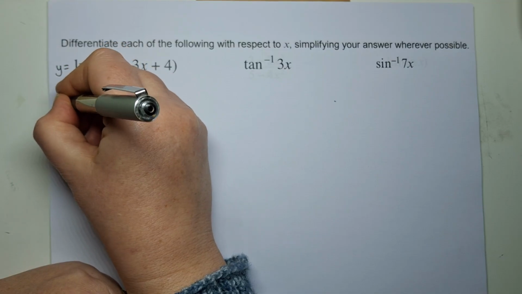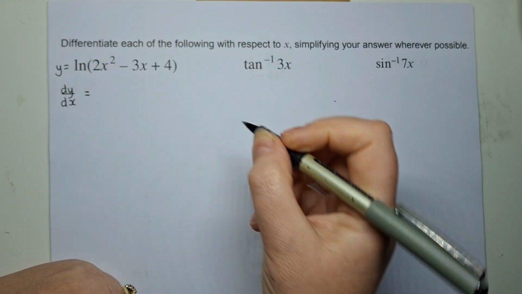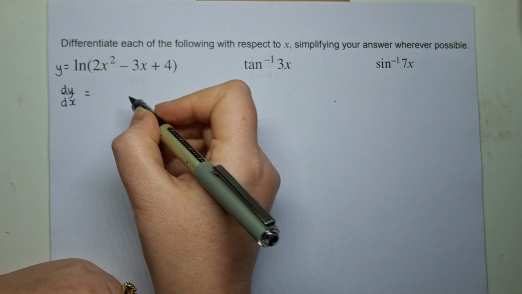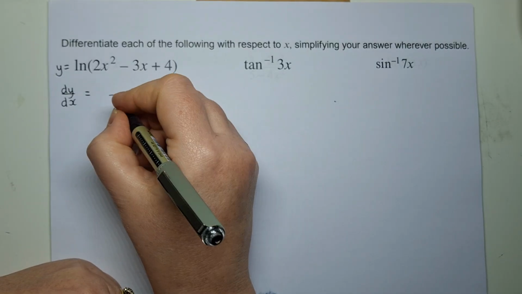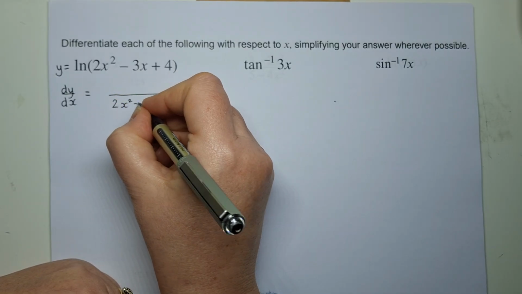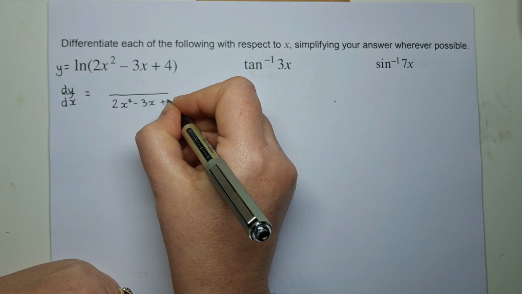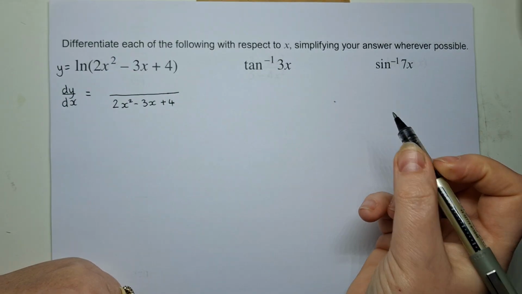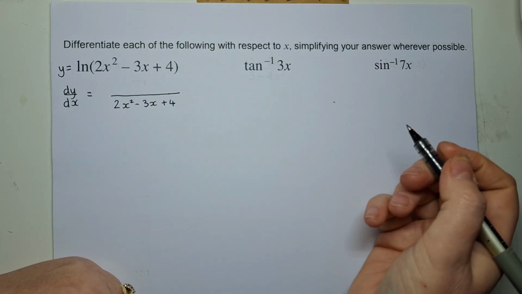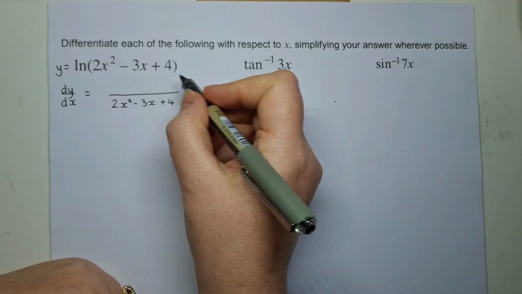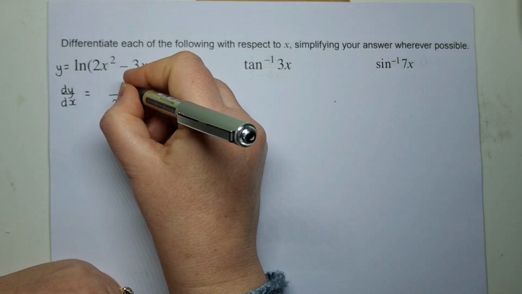We are going to end up with a fraction that has the original function on the denominator, and then just the differential of that function is a timesing factor. Okay, so it's going to times, and it's going to end up on the top.